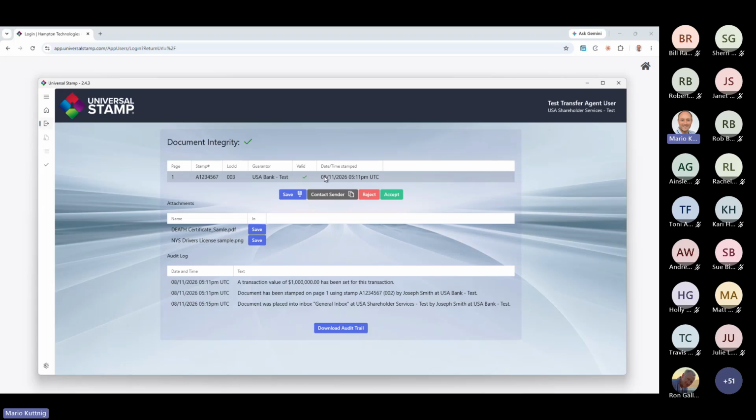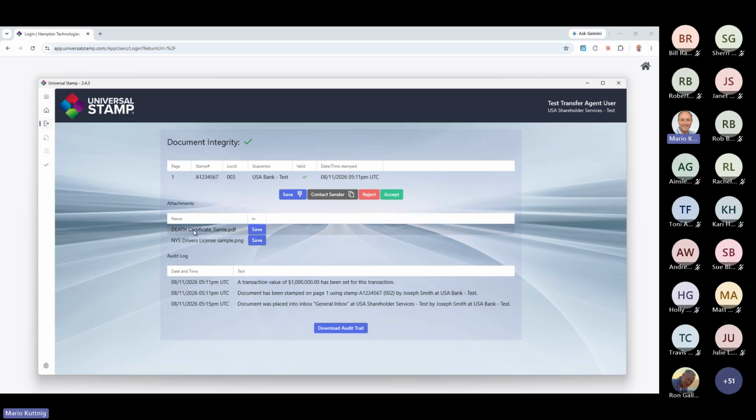And what you have, which you of course don't have in the physical world today, is the timestamp when exactly that stamp was applied. This call is a perfect example. We have East Coast, we have West Coast. So that's why we chose to have everything in UTC, because we also have customers in the Pacific US territories. So to avoid confusion, it's always in UTC. I'm going to jump over these really quick and get back to that in a moment.